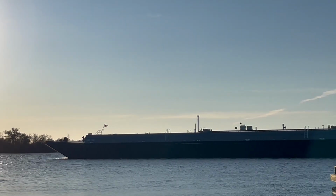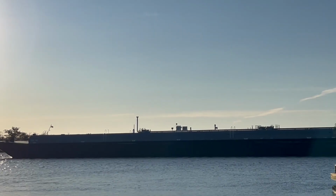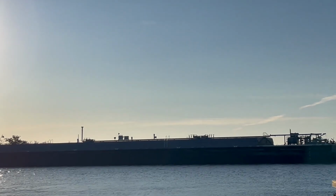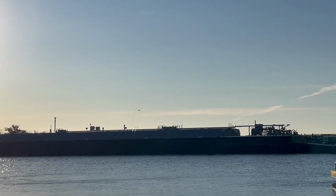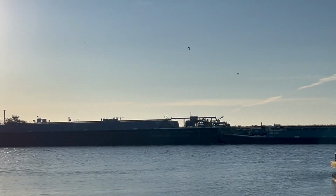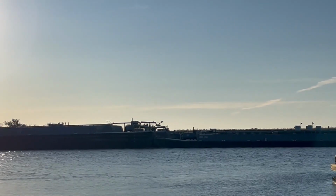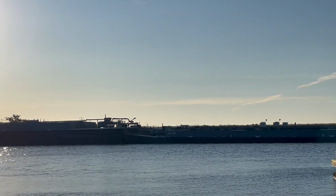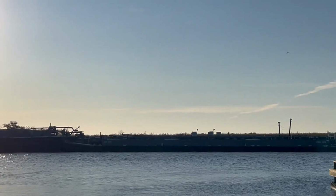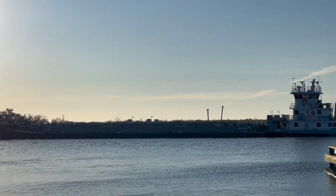This is a very neat process of how goods are shipped around the country. When we're on the highways, we usually see semi-trucks. We know that Amazon, UPS, FedEx, USPS, a lot of things fly through the air. But this is kind of an industry that we do not see on a daily basis unless you're on the water. So when you're on the Great Loop, you're going to see a lot of barges and tugs or tows. We saw a lot on the rivers coming down from Illinois, and it's just incredible, the marine industry and transportation of goods.